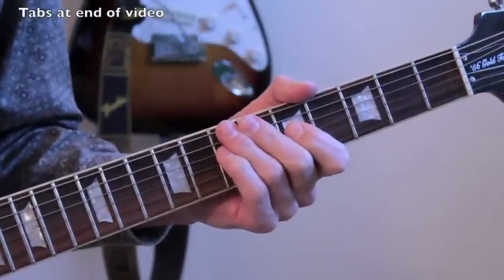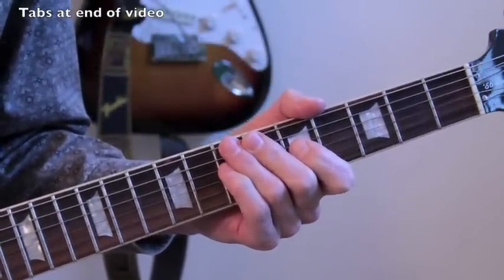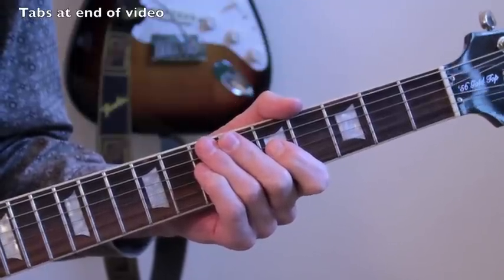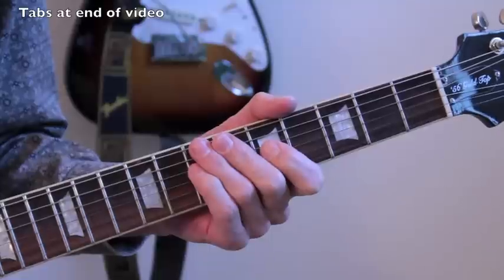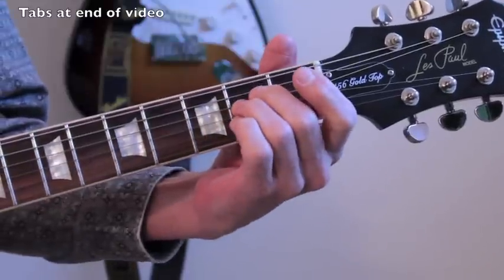OK, Rock Bottom by UFO, 1974. This song is in the key of E minor. It's in 4/4 time. And I have standard tuning on my guitar. And I'll play an E minor chord for you.